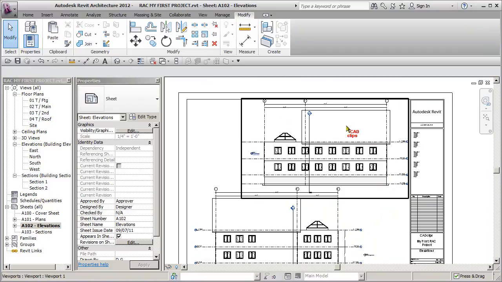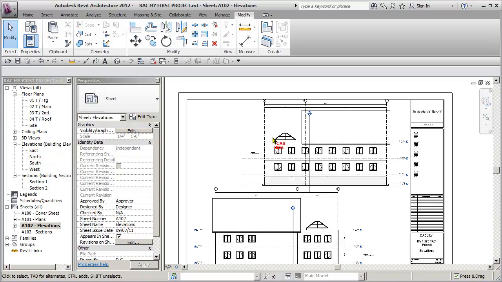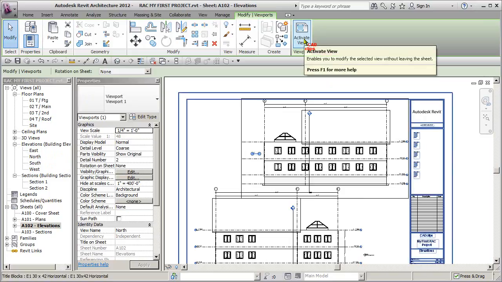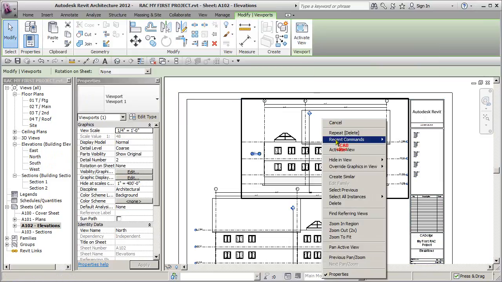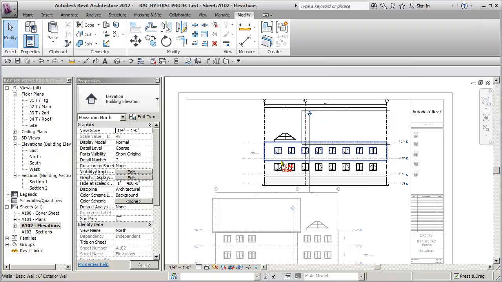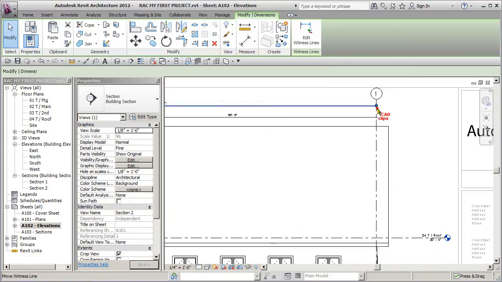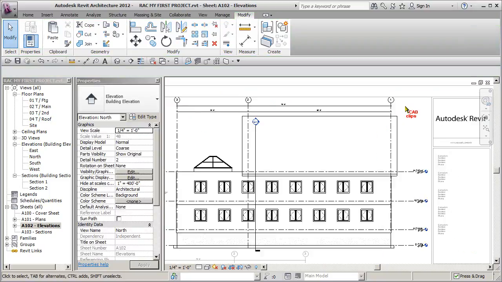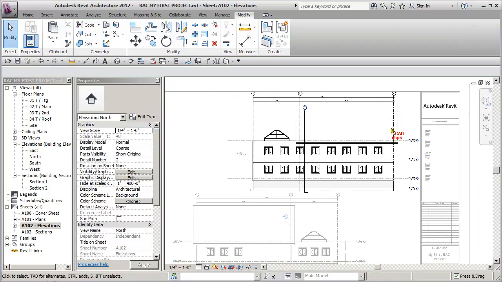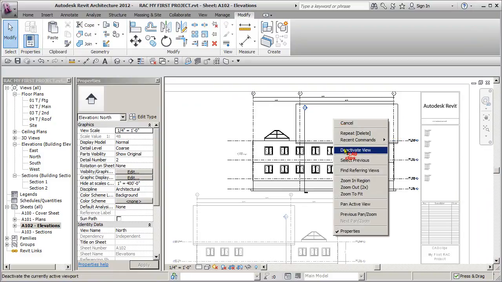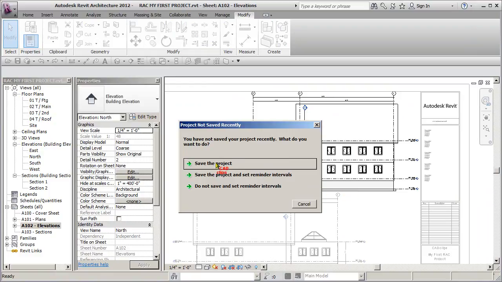Okay, now what we want to do, in fact, in this case is go into this viewport and make some changes. Now we can open up the view and tile that with the sheet, but what we can also do here is pick on this view, go up and say activate the view, or right click and say activate the view, and then you're inside the viewport of that view. So then you can pull this up a little bit, zoom in, and do work on this actual view from the sheet view. So it's like you're in paper space and you're working in the viewport. When you're done, the only way to get out is right click and deactivate the view.